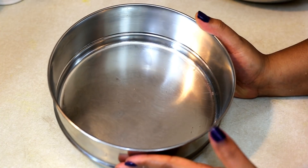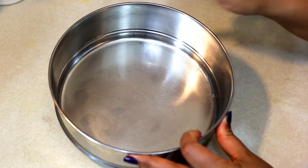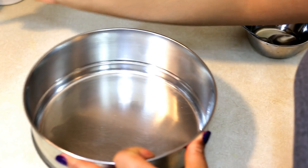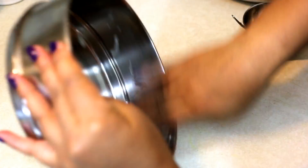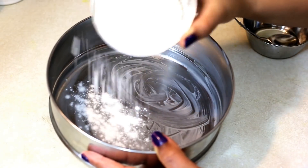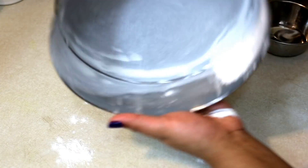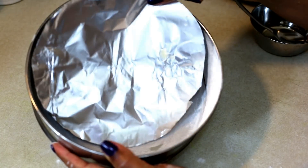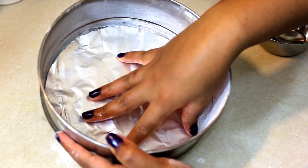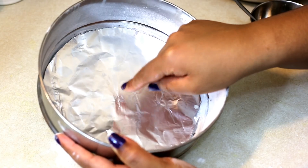In the next step we'll prepare the baking tray. You will need a round 8-inch baking tray, or you may use the tray that comes with a pressure cooker. Coat the bottom and sides with some water or oil, then sprinkle some all-purpose flour or maida and coat the bottom and sides really well — this makes the surface non-sticky. Remove the excess flour. I like to place an aluminum foil at the bottom; you may also use butter paper or parchment paper.